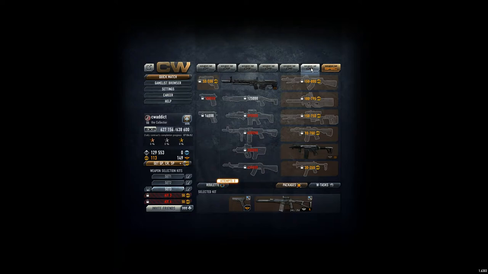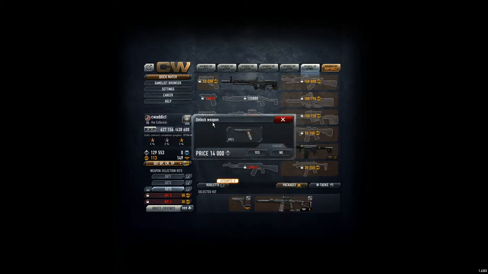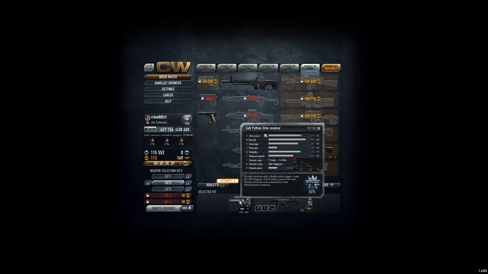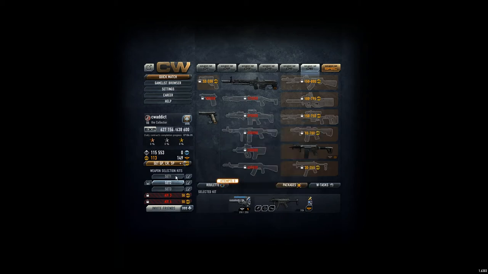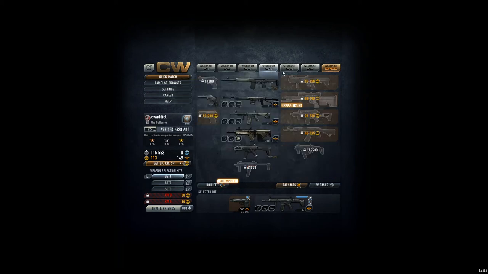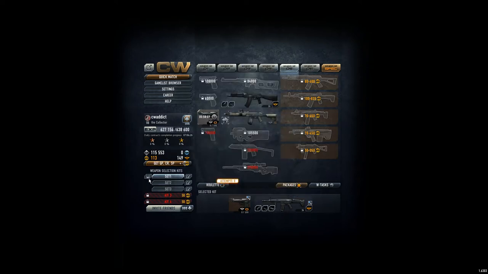Today I want to try some other weapons. For example, I got this one in weapon set number 6, the Colt M1911A1 pistol, and I just want to try that one. Then I'd like to try the Colt Python Elite revolver that I already used a couple of times, and then I got this Beretta here, weapon set number 6, the Enforcer automatic pistol Beretta, and I want to try this as well. So let's start with the Beretta.